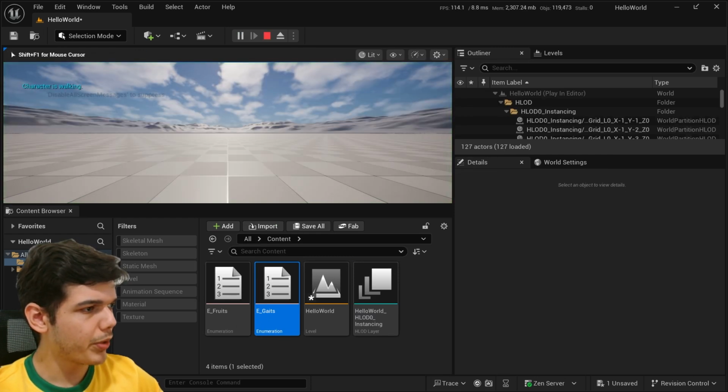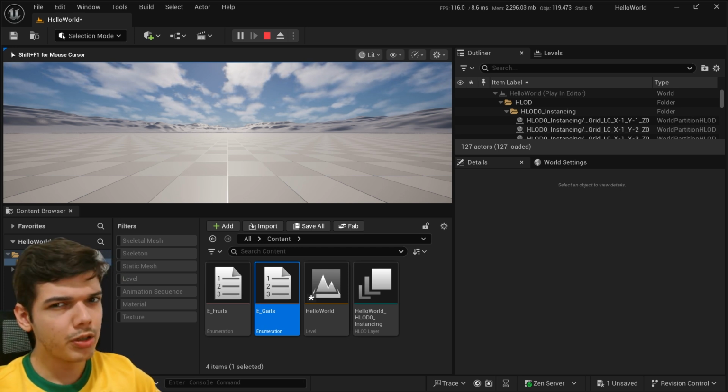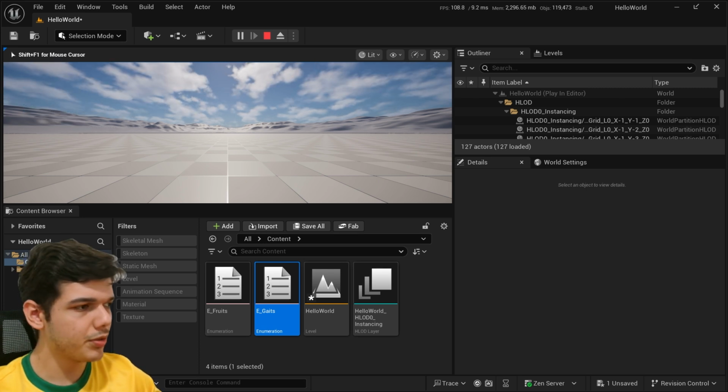Now when I press control, it's walking. When I release, it's jogging. But we have a problem here. When you press both, it say both. We just want to set one.